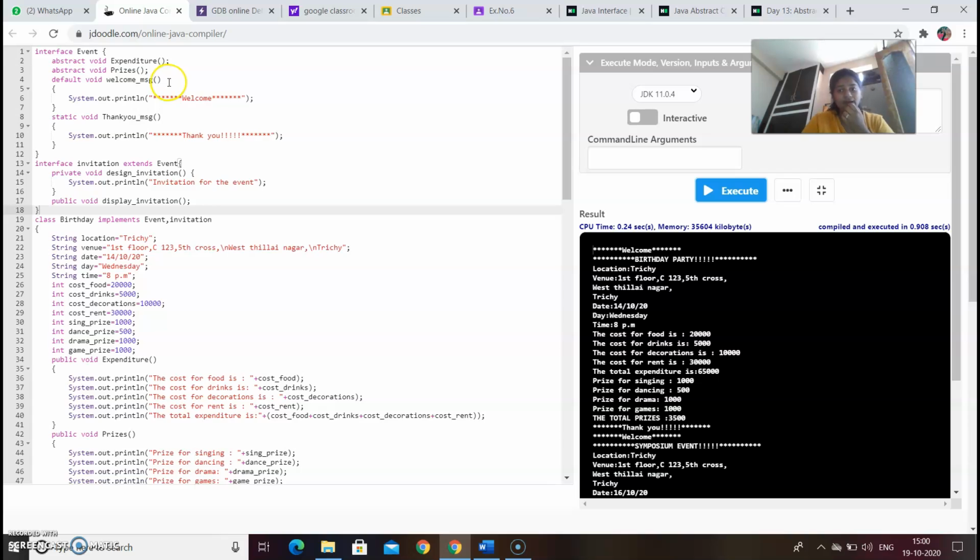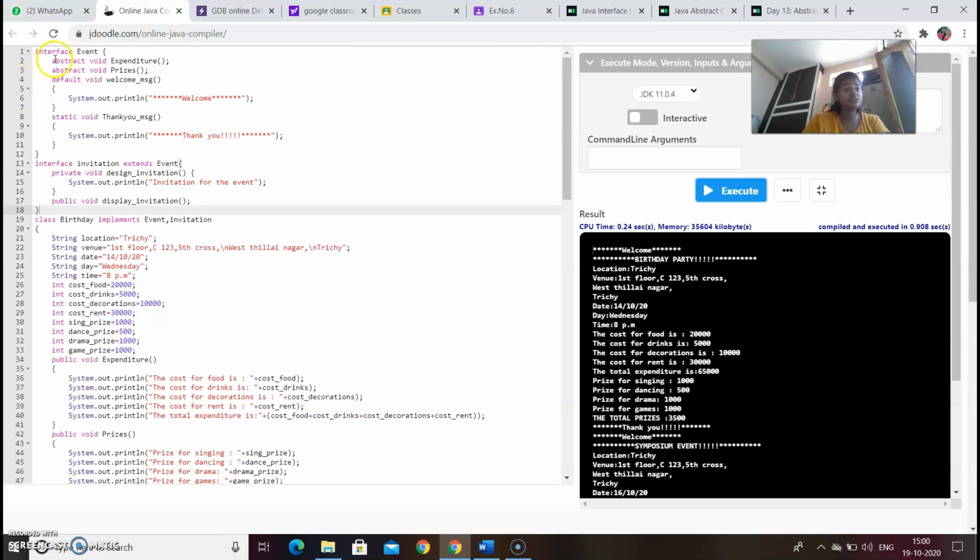Here we are going for the birthday party, and we have to select the location, venue, date, day, time, and cost of food, cost of drink, cost of decoration, cost of rent, total expense, and price for singing, for dancing, for games.